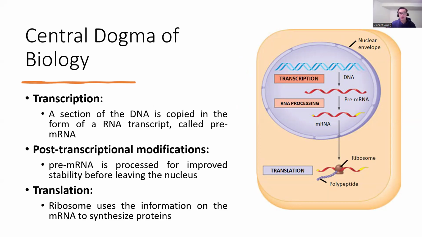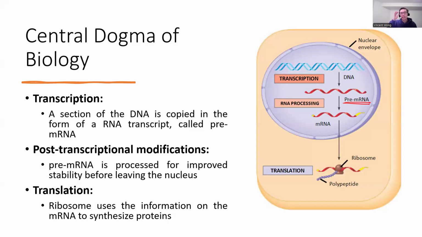Previously, we talked about the central dogma of biology. We start with DNA in the nucleus, and we are going to make a copy of the DNA in the form of RNA. But before, it was a simplified version that I told you about. Actually, it's a little bit more complicated than that. Before the DNA can turn into the messenger RNA, the initial copy that you've created from the DNA is actually called pre-mRNA. Pre as in premature, and it's not really ready for use yet.